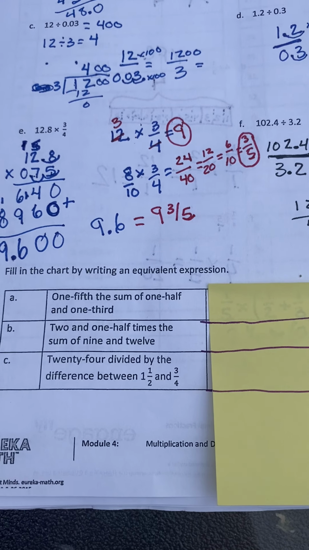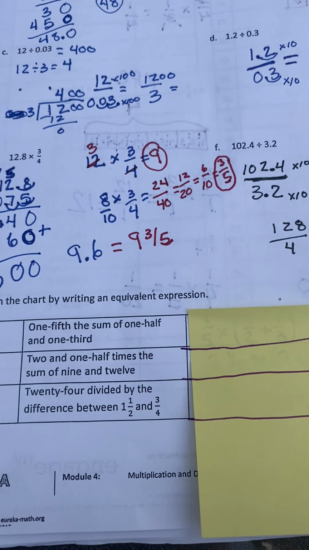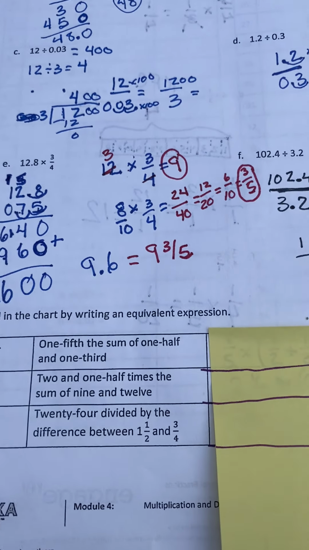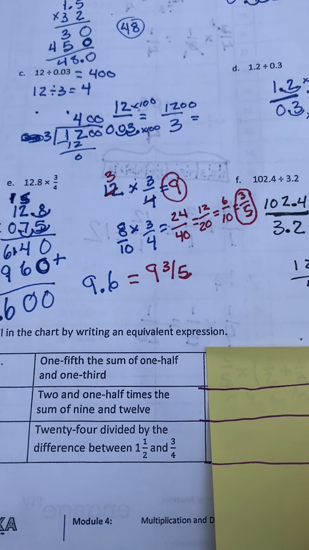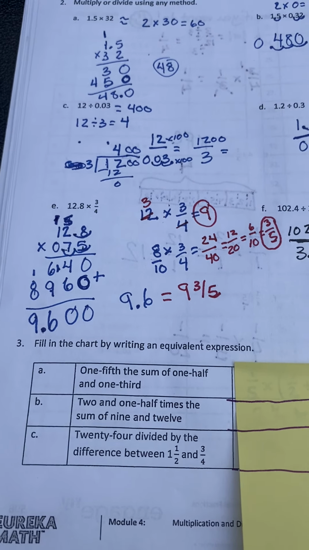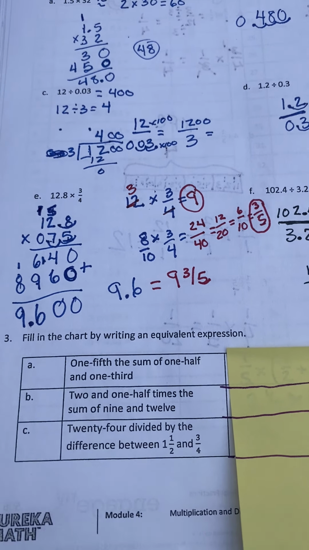Alrighty, part 2 of our test. I did say that the test was going to be in 4 parts, but it's just going to be 3 parts, just to let you know. So this is part 2. Part 3 will be question 7. When I get to question 6, we're done with this part 2.